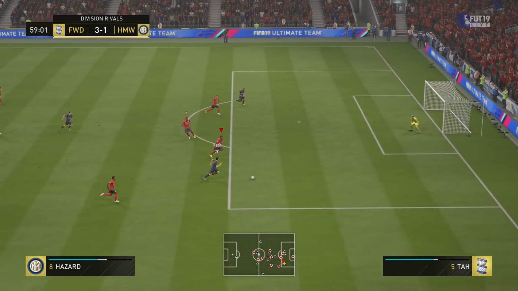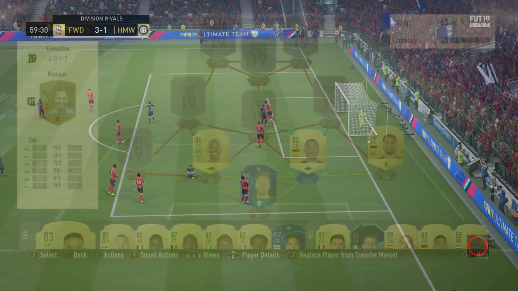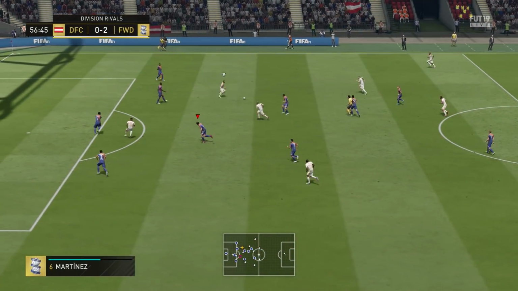So strong both on the ground and in the air, wins tons of headers both in your box and your opponents', and his overall reading of the game just proves exceptional. Naldo is very similar in a lot of ways, although he isn't quite as quick as he used to be. 63 pace overall though is very usable. I found him to feel a lot quicker in game as well.